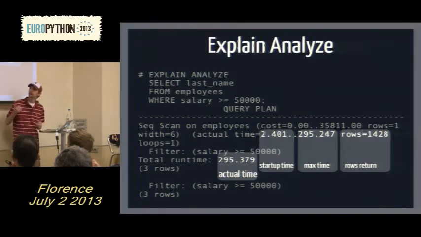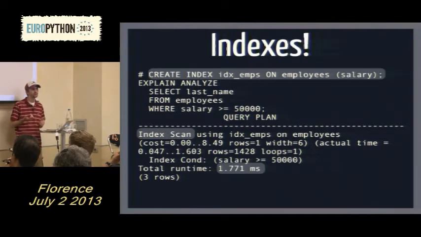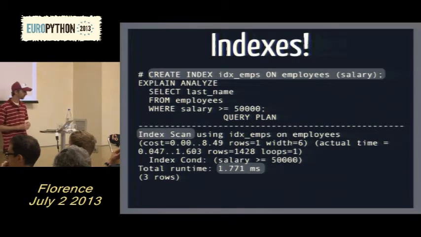So obviously, given that the actual time here is pretty bad if this is a common one, even if this is a rare one. So given it's doing a filter on salary, what I would do is this. I would create my index on salary, and you can see that it's going to then use an index scan like you'd expect, and take that runtime down from 295 milliseconds to 1.7 milliseconds. So this is right in the ballpark that I would expect a query to perform.